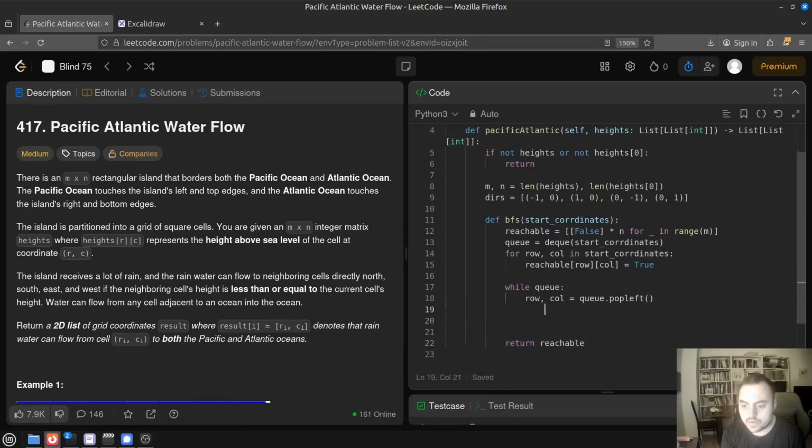So for direction in our directions, we will have a neighbor row and neighbor column equal to row plus, we can already unpack it here.